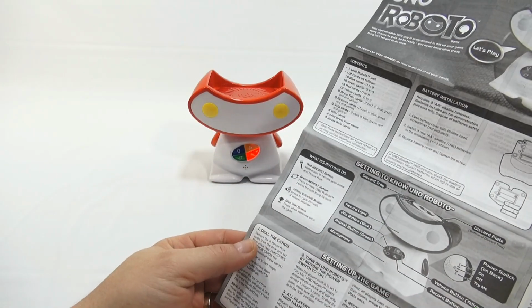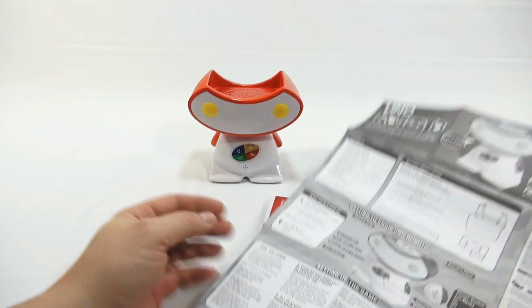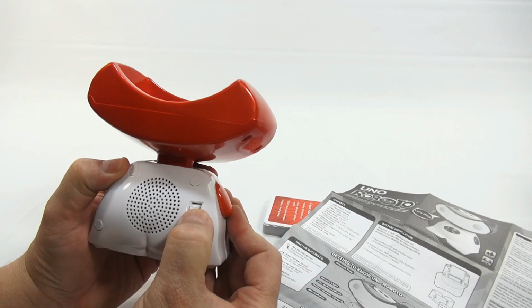Oh, here. Setting up the game. Okay. Deal the cards. Turn on Uno Roboto by moving the power switch to on. Oh, all right. Record your name. Hold down the red button. So we're still in. Into the mic. There we go.